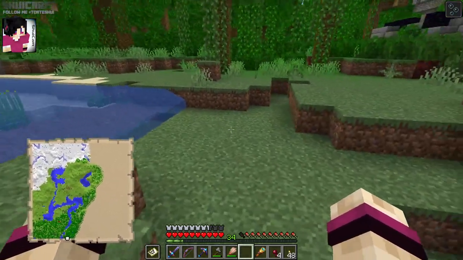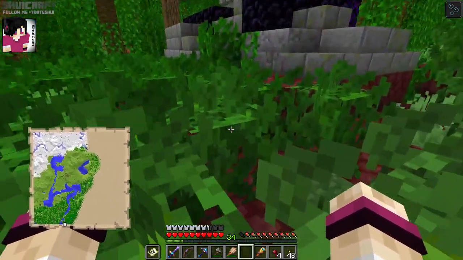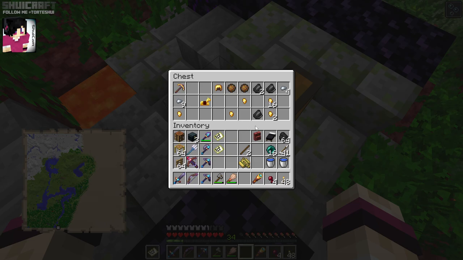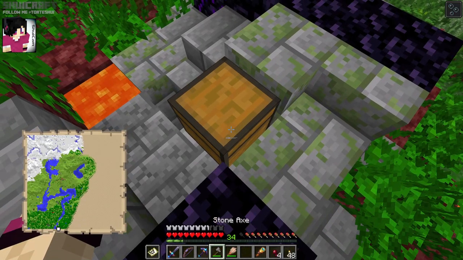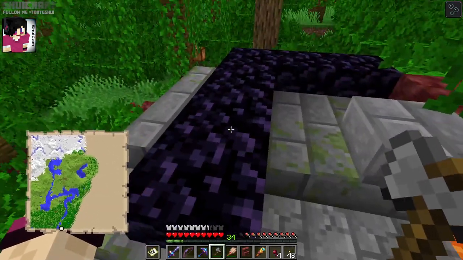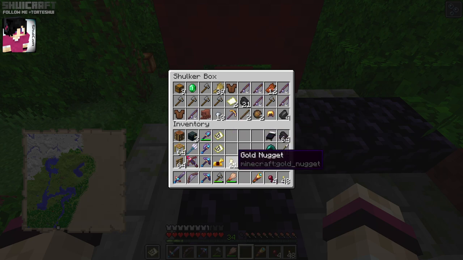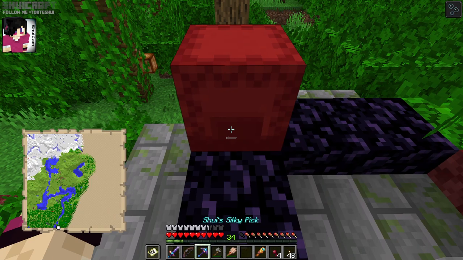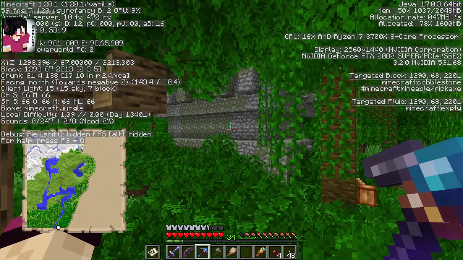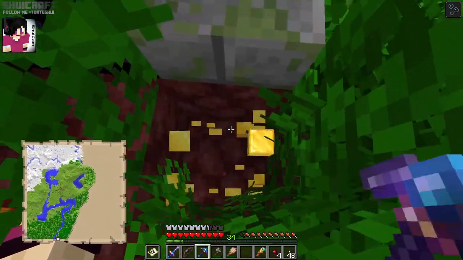Not much of the new stuff today. Looks weird. Maybe there's some suspicious gravel here. Probably not, but a chest. Yeah, not bad. Let's take it. And put it away. Yeah, it's full. I didn't even see this. Let's also take the gold block, because why not?